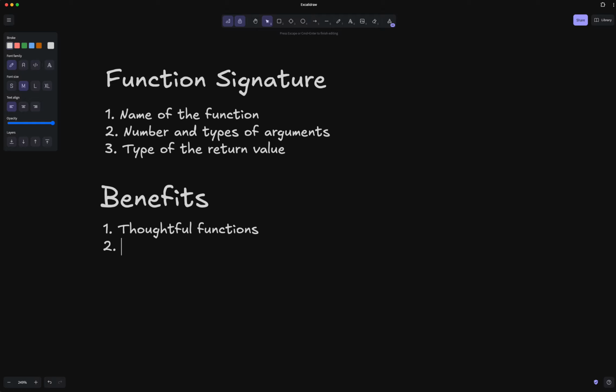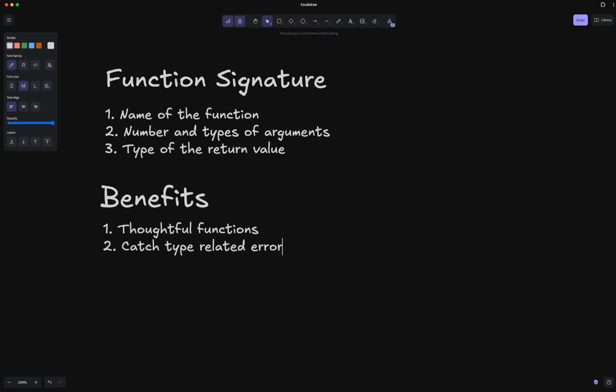The second benefit it provides us is helping us catch type related errors. Some errors would be related to type mismatches. For example, if a function does not take any argument and we provide it an argument, we'll have an error. But if a function is expecting a string argument and we provide it an integer or a number or a boolean value or any other type besides string, that would be an error.